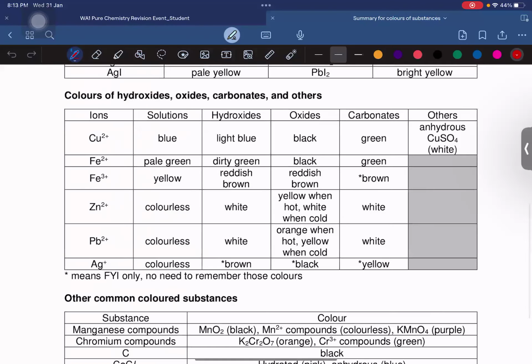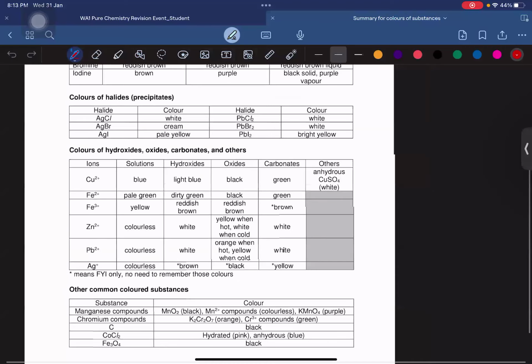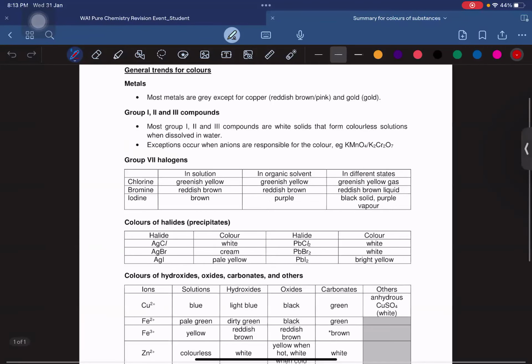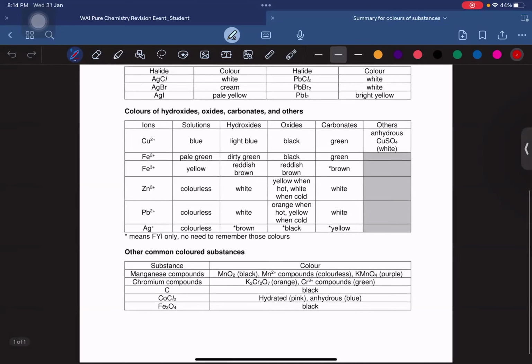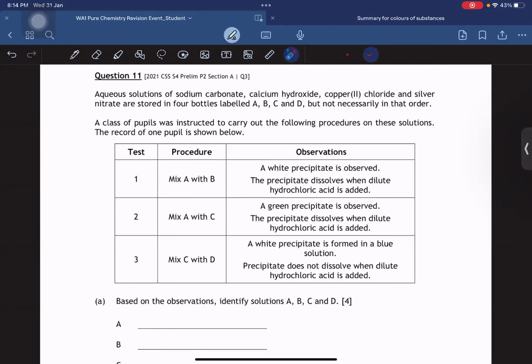Okay? But let's take a look at the one for green. Obviously, iron 2 is green. So most of the solutions as well as precipitate for iron is considered to be green. But do you all realize something else is also green in color? Copper 2 carbonate is also green. Understand? Okay, so don't have the misconception that copper is always blue. Clear? So copper 2 carbonate is always green. Now, there is one substance that is also green that is not listed here, that would be calcium, which is something that is actually found inside your question here. Okay, so let's talk about this question here first.